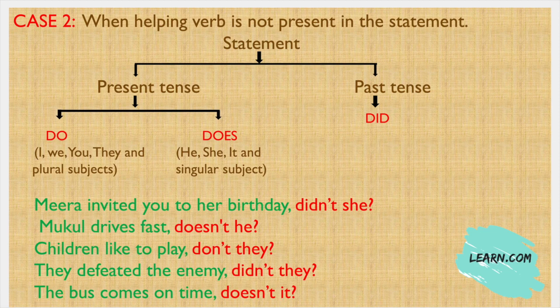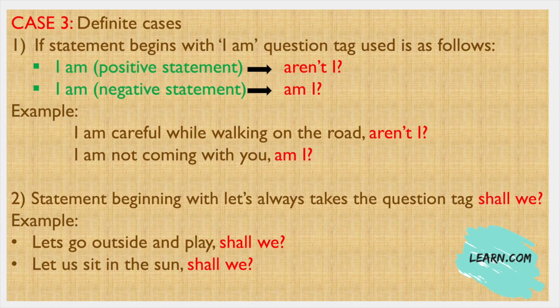Let's move to the next slide. Case 3. Case 3 is very simple. These are the cases of definite cases. Here we have to take up definite cases, which means fixed things. You are not supposed to apply any logic. Fixed tags are there. If such a question comes, you have to directly write the answer.